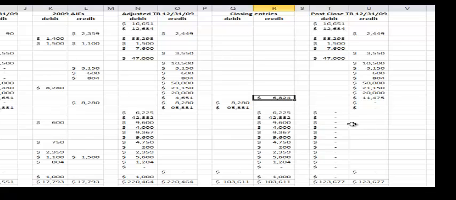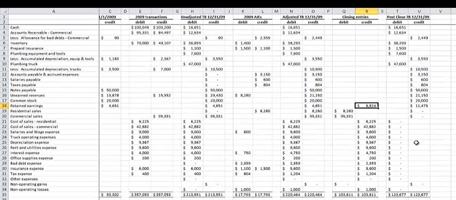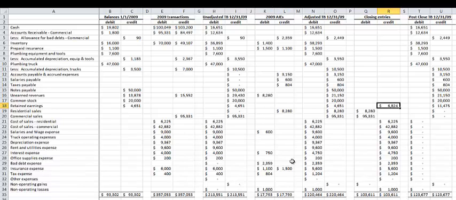So the natural balance for revenue is a credit, so to empty it out, you have to debit it. Expenses have a natural debit balance, and so you have to credit them to empty them out. So that they're all emptied out now, and the difference between the revenues and expenses was added to retained earnings. And now this is ready to be the opening amount for the new period, just like this was the opening amount for January.